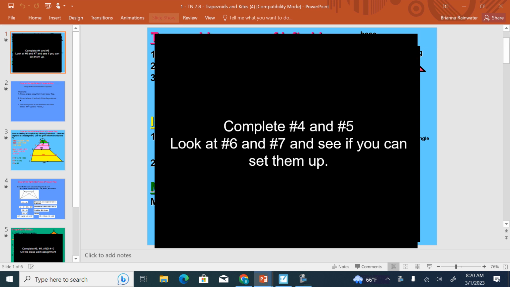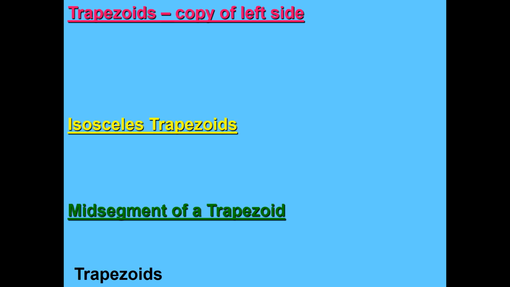Okay, so we are going to start in our flip book on the trapezoids page. So if you will flip to the tab for trapezoids. All right, on this page, I tell you where to copy everything down. So on the left side of the flap, that's where you're going to copy all of this information down. Okay, so you might want to divide it down the middle like we previously have. All this needs to be copied on the left side.